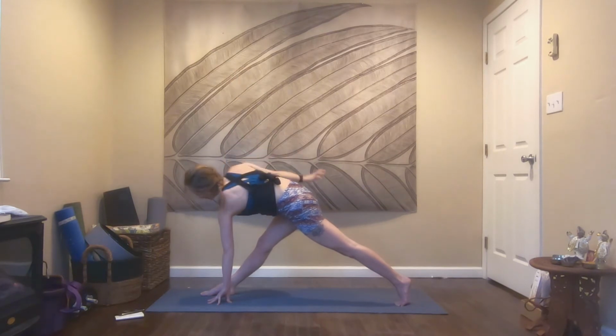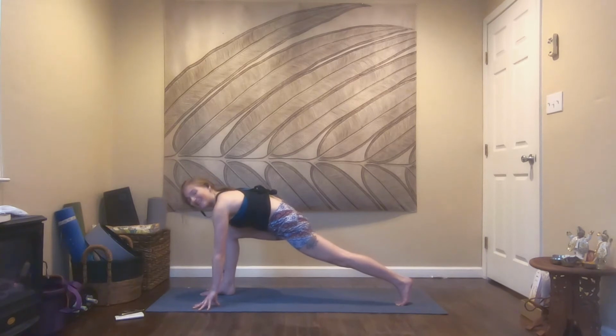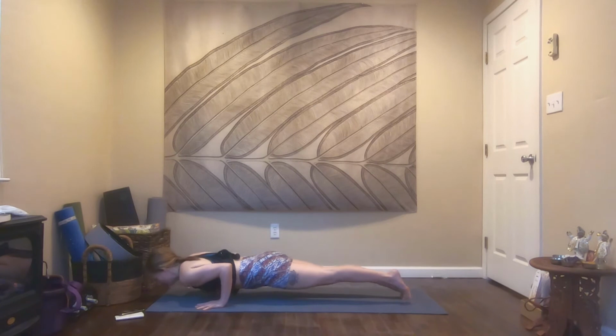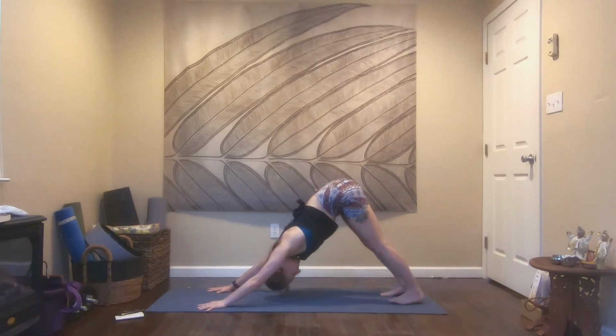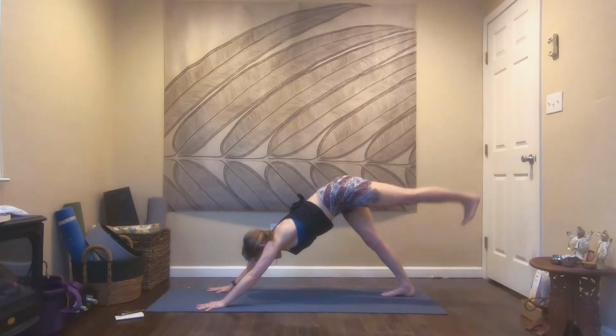Next exhale, take your hand down to the mat. Bend into the left knee, so you're in a low lunge. Step your right foot back to meet your left, vinyasa if you'd like it. When you're ready again, inhale, left leg comes up and back.